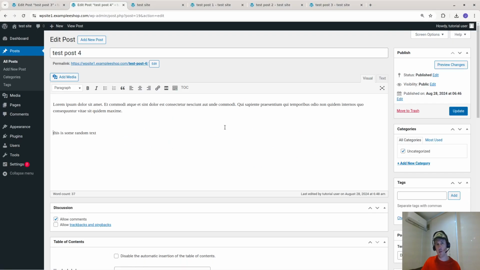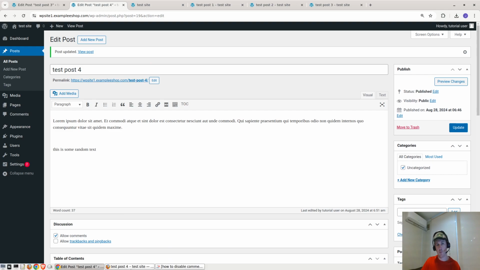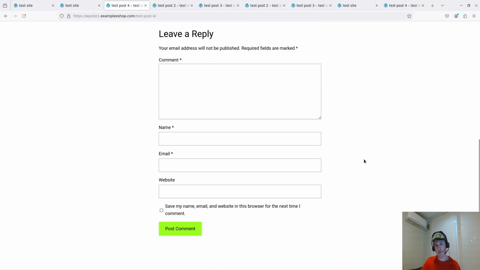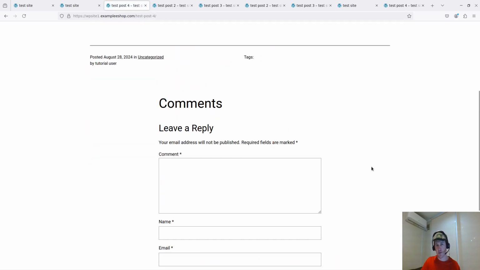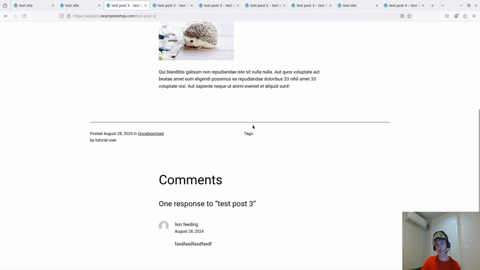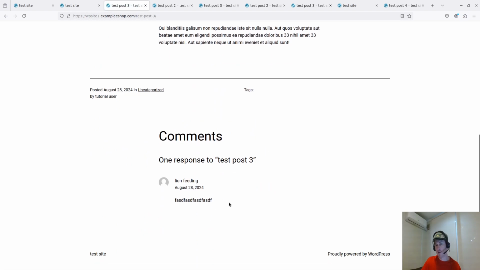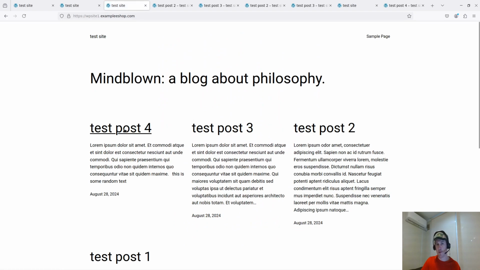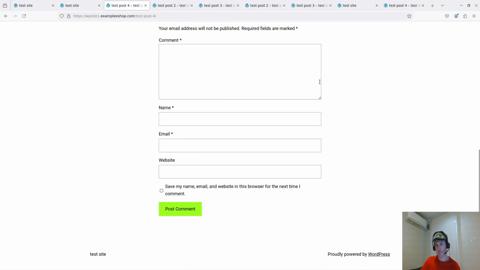But if I allow it, click on update, and run it again, it should show comments as an option. Okay, notice comments as an option is now there because we just enabled it for that one page. And notice that comments are not enabled for other articles because we just enabled comments for that one post.